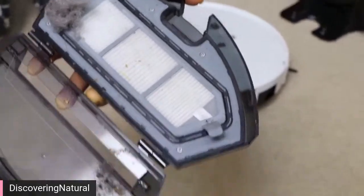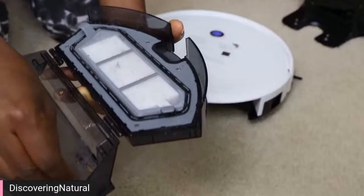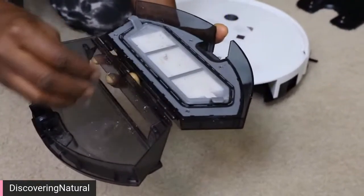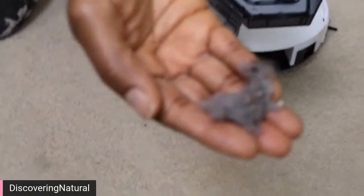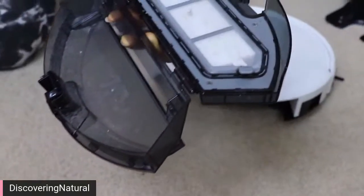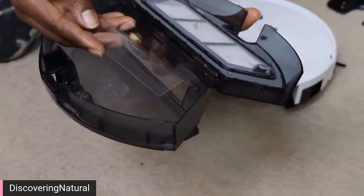Look at the dirt. Wow, wow, wow. Wow, look at that. This is amazing. You'll see all the dirt that came out, and it was just this small area.